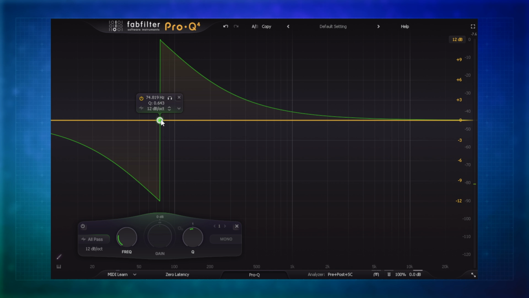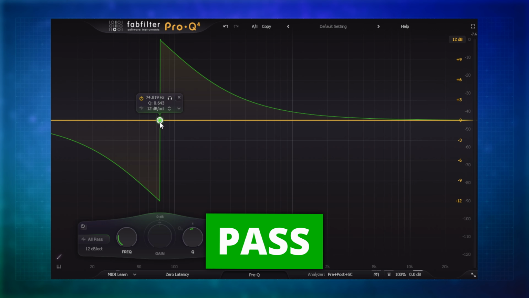Now, of course, as I say, on just individual instruments, you may or may not hear much difference. But when phase is either interacting with different instruments, or if you've maybe sent the signal from an instrument off to a bus, you know, there's been some processing and things on that bus, you may get some phase issues, then this could be a really useful tool in my opinion. And so from me, it gets a pass.